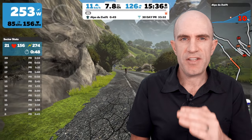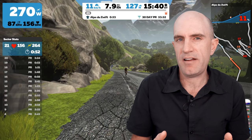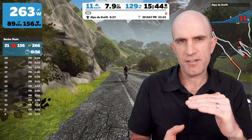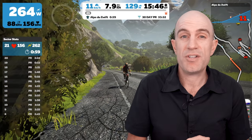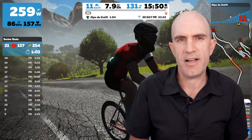One of the limitations of having a 5% maximum gradient is you don't get the variations up Alpe du Zwift. It's an average of 8 or 9%. It'll drop off a little bit below 5% on a few of the corners. You can feel it really let up, which is a nice relief. But most of the time, bang, it's just in the one single resistance all the way up.